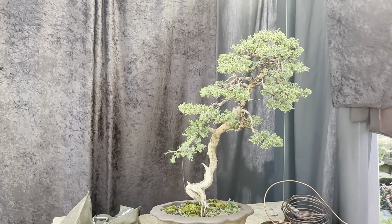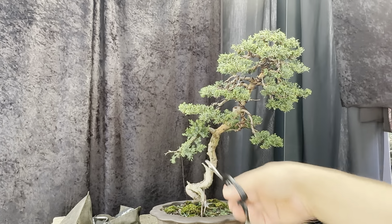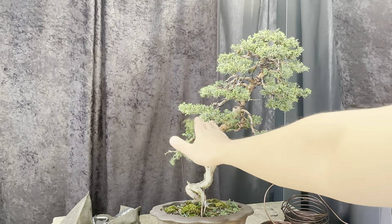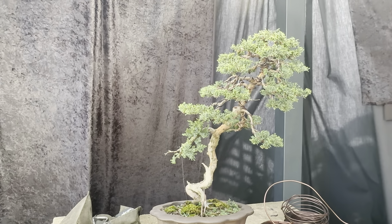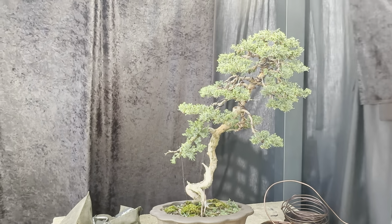It's warm, but now you can see why I have to get rid of this. It's just blocking. It's not in the right spot. If I cover it, you'll see what a nice tree it is. So there's the reasoning. I just wanted to show you that before I removed it, and that's really it.